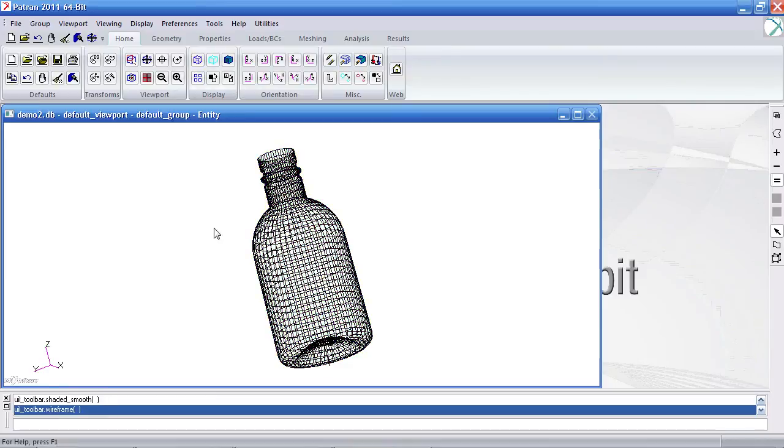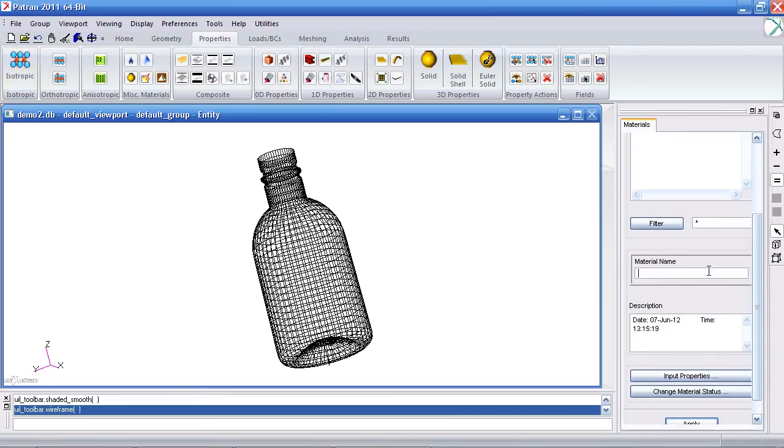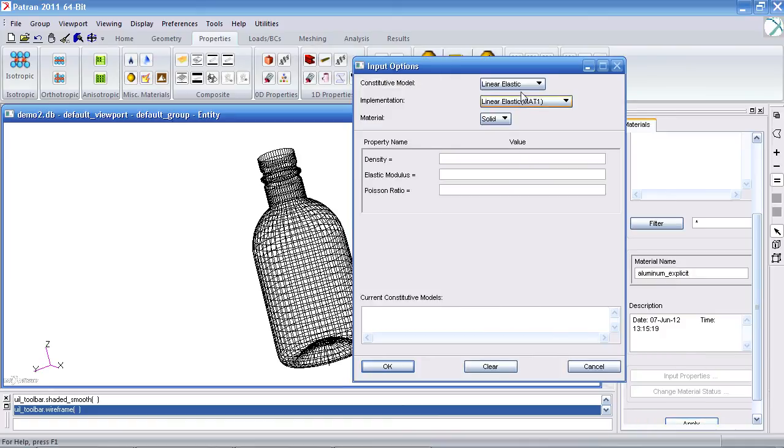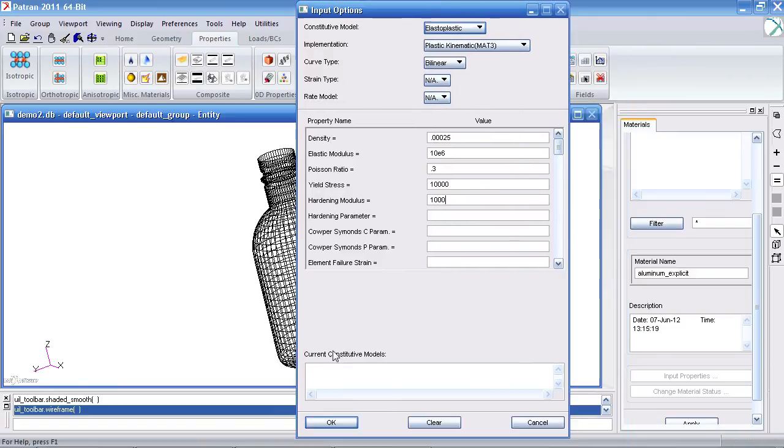All right, I'm going to leave it wireframe for now. What I'm going to do, because this came in from a different type of Nastran simulation, I'm going to go in and create a material property that's appropriate for our explicit. I can name it anything I want. I know what the properties are. And I want this to be an elastic plastic material. I'm going to make it aluminum, so I'm going to give it density that's appropriate to aluminum. I'm going to give it a modulus of 10 million, Poisson's ratio, and I'm going to give it a yield stress and a hardening modulus that tells the code what the material should do after it reaches its yield limit.